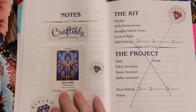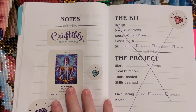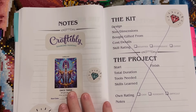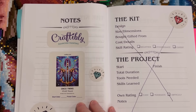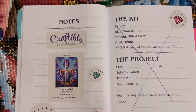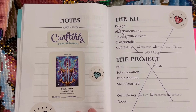This is one I was going to do from Craftably, Once Twins. I think I purchased this when they sent out an SOS to the community. COVID was really hard on them as a company, and since then, they have not had as much for sale, and I'm not sure if they are going to still remain in business in 2024. I think they are, if I'm not mistaken. They did recently restock some paintings.